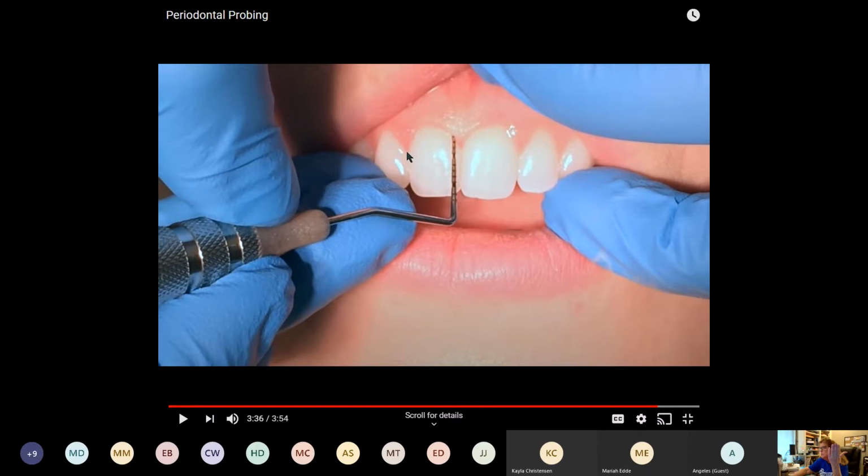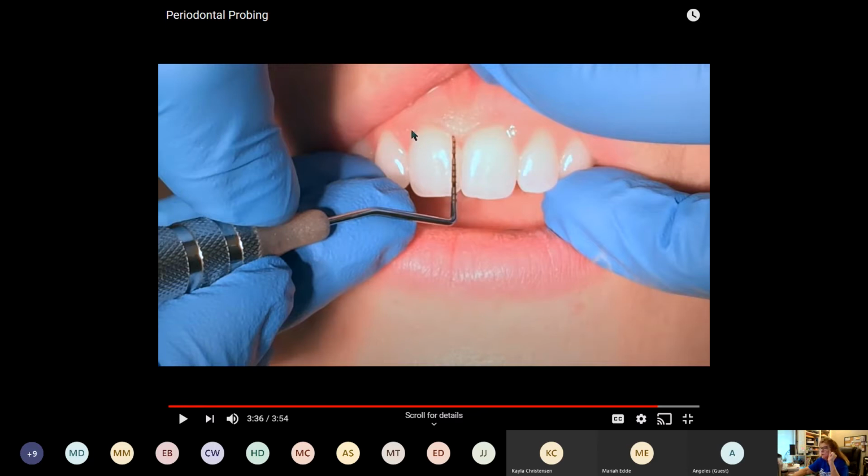It's usually deepest in the col, right underneath the contact point, inside of this on the interproximals, but not always. So we have to not miss that, and we walk it. Then we're just going to walk back because it's easier to be inside. It's less painful to be inside of the mouth than to pull your probe out and go back in.